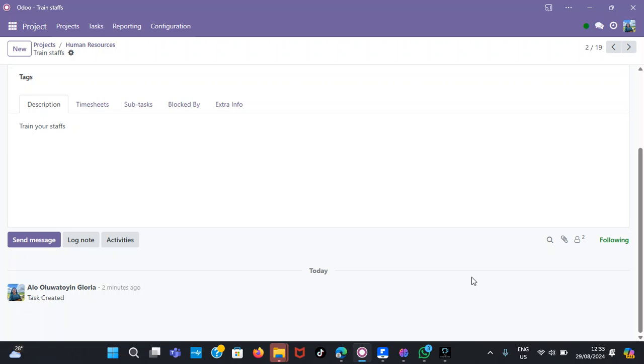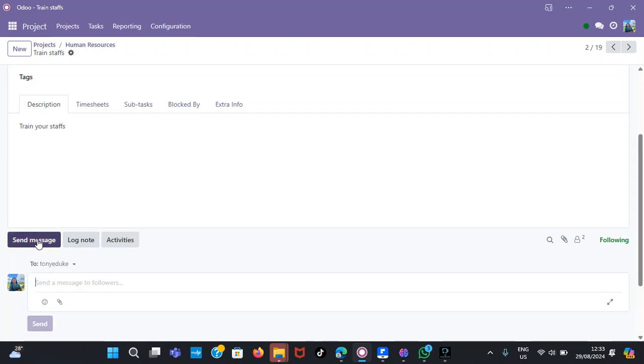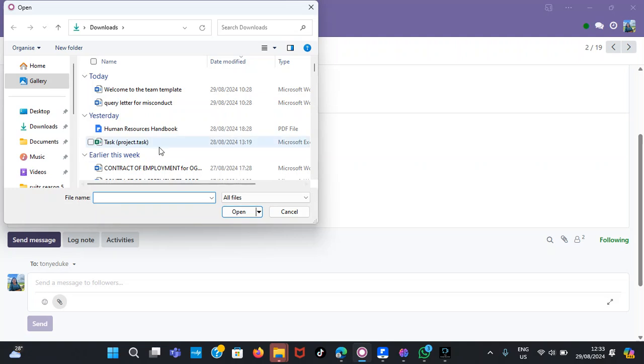Now when you're working on a task, you might want to send message regarding the task or leave updates. So you can either make use of the send message button or use the log note button. To send message, click on send message and type in whatever update it is you have regarding the task that you're working on. You can add emojis, you can attach a file. When you click on this icon, it will bring you to what you have in your computer.